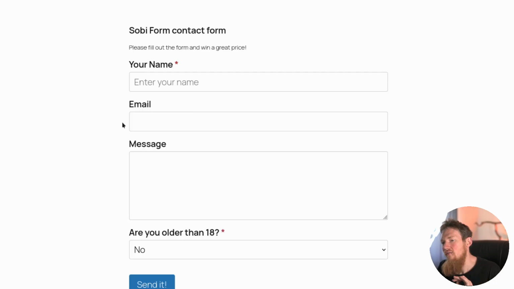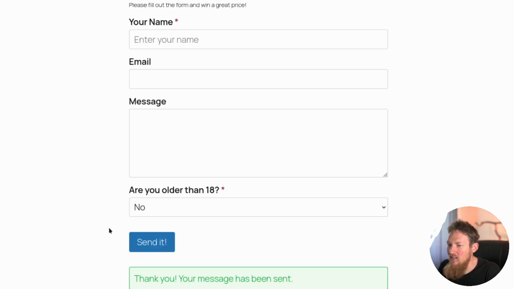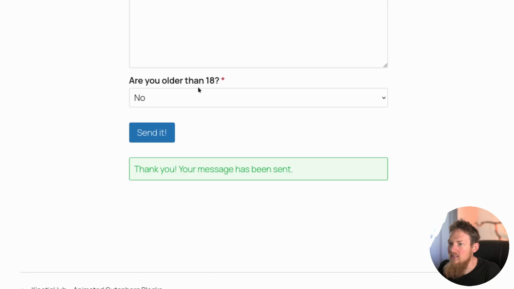So let's have a look at our form in action. We do not really have any styling options, so we just get the form that looks like the form here. So we cannot really define the colors or the border, for example, or the size of the label and stuff like that. So you just have to style that with CSS then. So let's fill that in and send it out, and we get this success message. And by the way, if you configured something wrong, then you also get a message that says what is wrong. This is not ideal. That's also something that gets printed out to the user then.